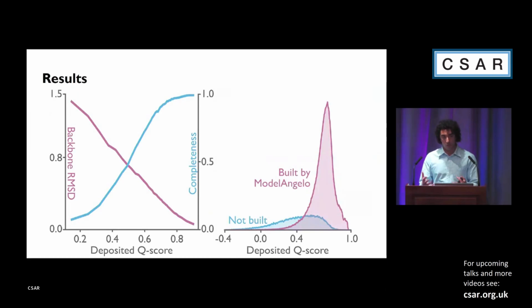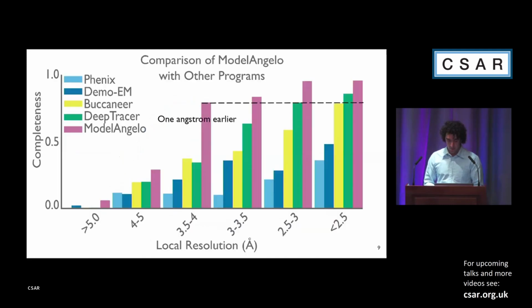So the whole point is, as the resolution of the map gets better and better, we are able to approach 100% completeness of the atomic model. That means that something that might have taken months for scientists to do manually, we can now do in an hour or two, as well as the scientists would have done. And at parts where the resolution is lower, ModelAngelo is quite conservative, so it will refuse to build, which is also something a lot of biologists do: they refuse to build unless they have other information available.